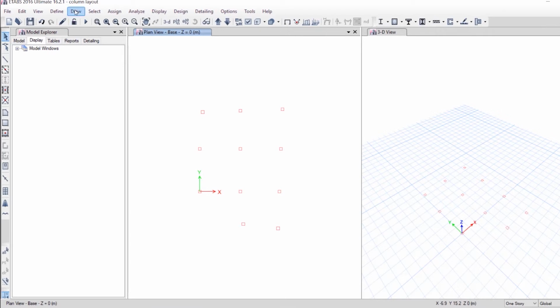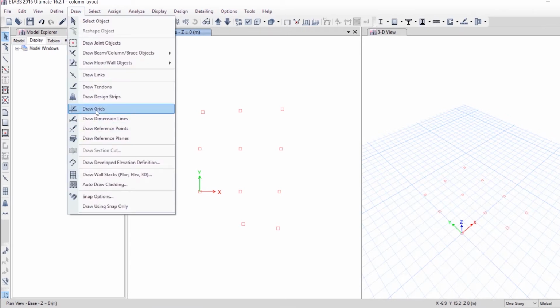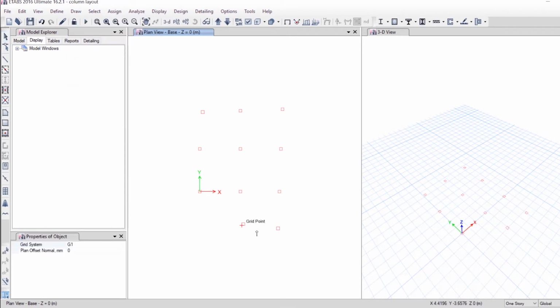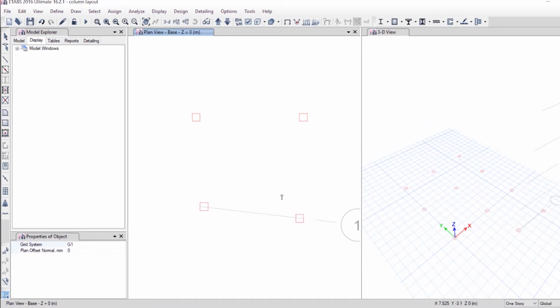For this, go to Draw Grids, click here and again click.